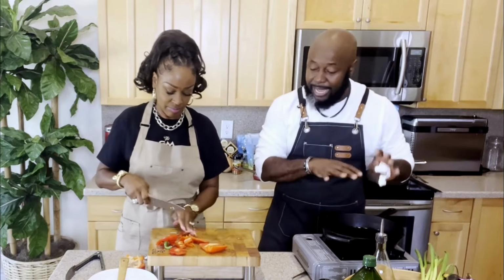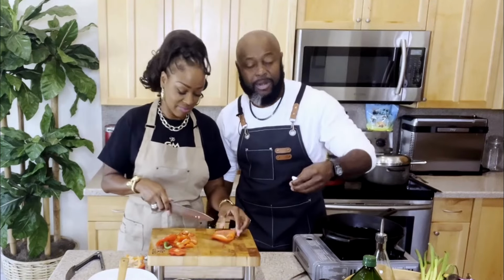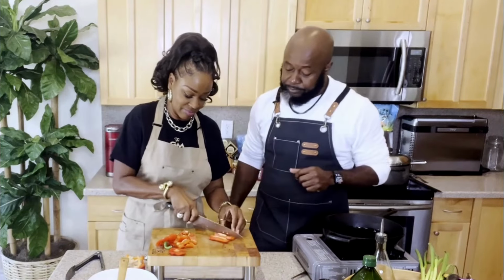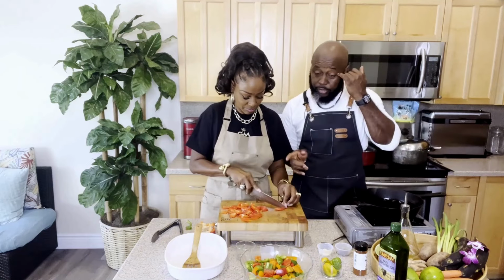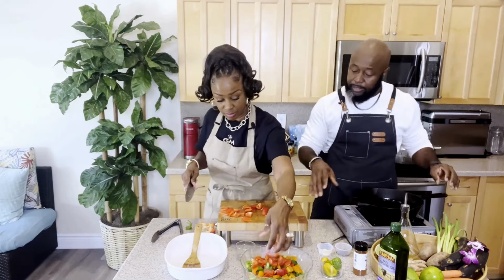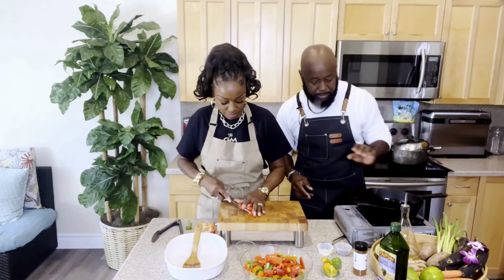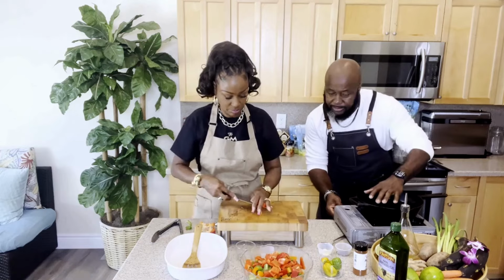She's cutting up those peppers. I'm getting the skillet hot. All we're gonna do is saute this and season it really good with some garlic and some salt and pepper. Lovely. So you just go ahead and add those to the rest of your peppers, right? And then the garlic, smash the garlic like I showed you before. This is nice and hot, ready for you.